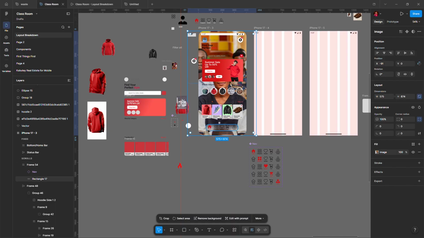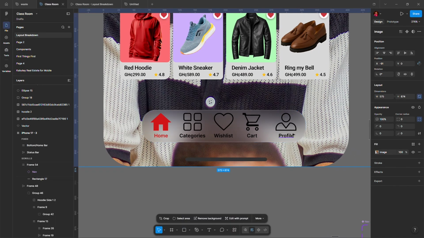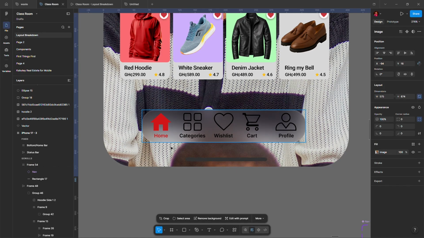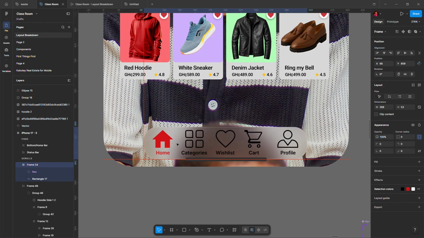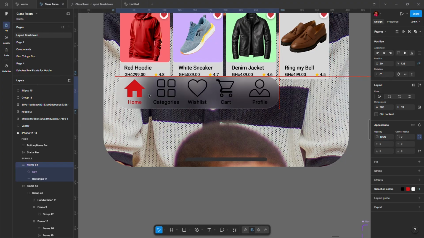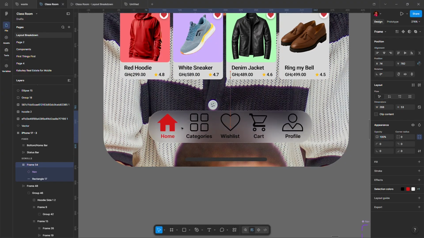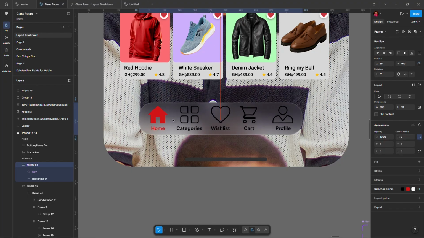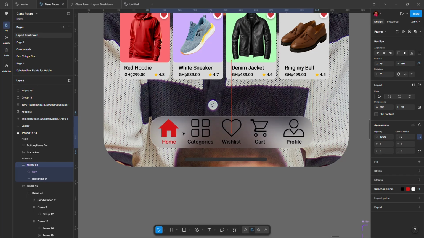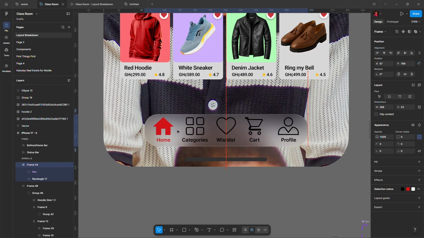This is what I'm talking about. You see how it looks like glass, or glossy. So let's try and move this all around. You see that it's changing based on the background design. Yes, so that is what I meant by glassmorphism.